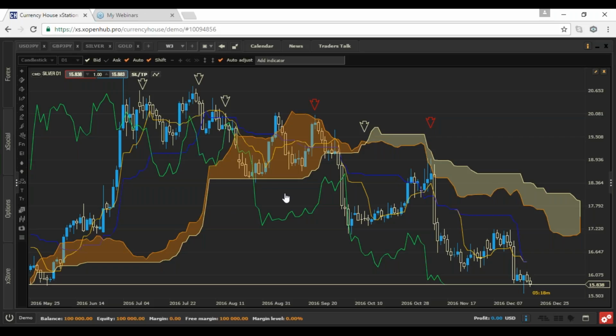All right, it bounces back, it's trying to find the direction here, but we see the strong signal here, the cross of the span. So the Ichimoku cloud becomes bearish just after the bullish. You see the difference in colors, you see the cross. So when it comes to practice trading, I would highlight just two very important signals.